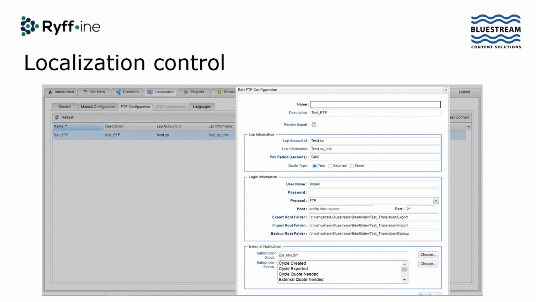for localization. We set this up with a polling system. We use FTP, and that goes both ways. So when the system can check that content needs to go out to the LSP for a quotation or just for the job to be done, it can check to see whether the content's come back, and it will manage that entire process. And you can report on what is outstanding, so you know when you can publish your Spanish version or your Portuguese version or your French version, whatever language you're looking to do. You know when all the files are there, and you can do that publication. So it's a level of control over the localization process.